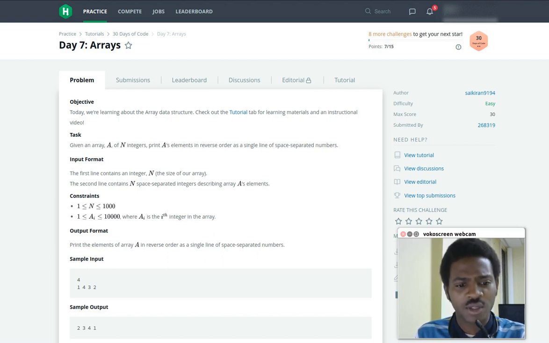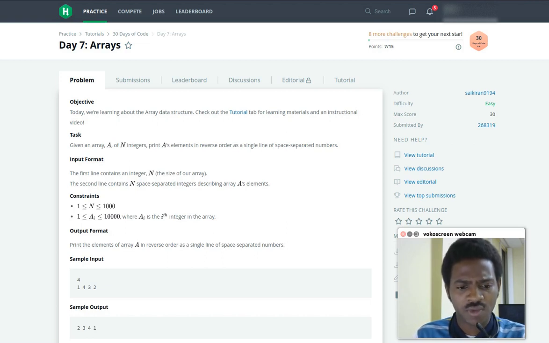So the first line contains an integer n, the size of our array. Okay. The second line contains n space separated integers describing array A's elements. So the constraints: 1 is less than or equal to n, and n is less than or equal to 1000.